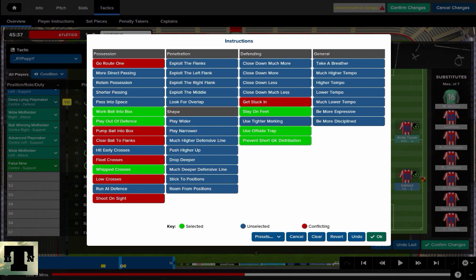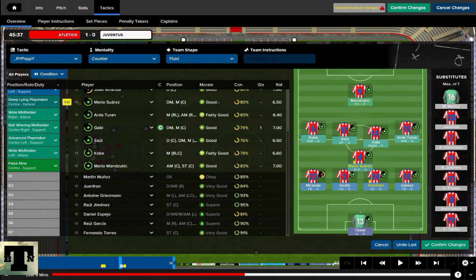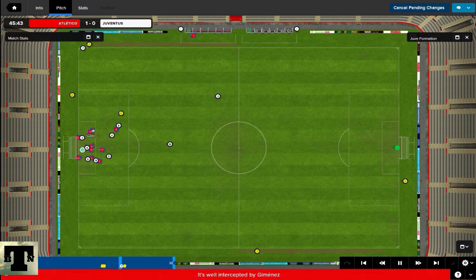When I play counter, I prefer to not use the offside trap, get stuck in, and in this particular case, because I'm using a 4-4-1-1 which has got fullbacks on support, I do still want them to have some threat on the flank, so I'm going to still play wider. And because I've already set PIs for some of the players to play direct, I don't really need to do anything more. This is all I need to do to make us go counter. And if I need to go attacking, then all I do is change the shouts around again and not bother about PIs anymore.